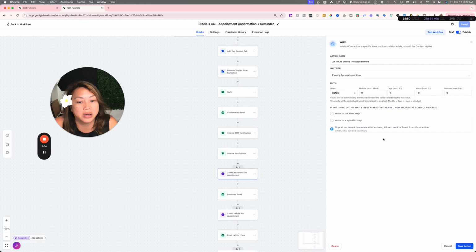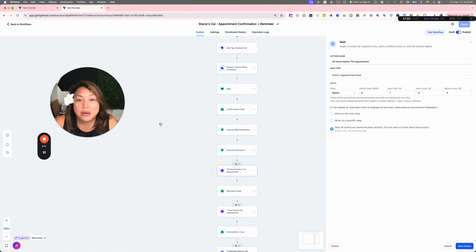Here's another example. So if this client maybe booked sooner than 24 hours, maybe we're actually about to have this call in the next 15 minutes, but they were able to book. Maybe I had something set up on my booking calendar that they could actually book within the next hour or even less than an hour, right? So this would actually not go off.